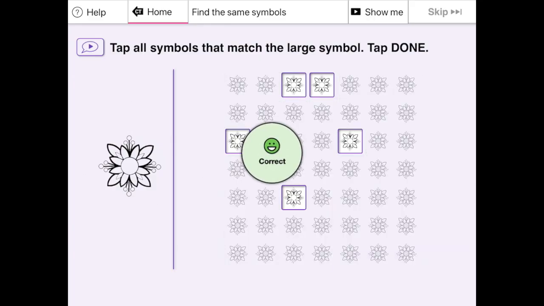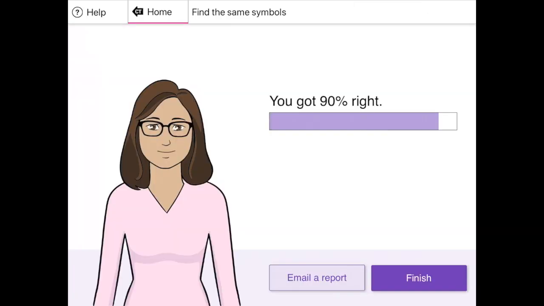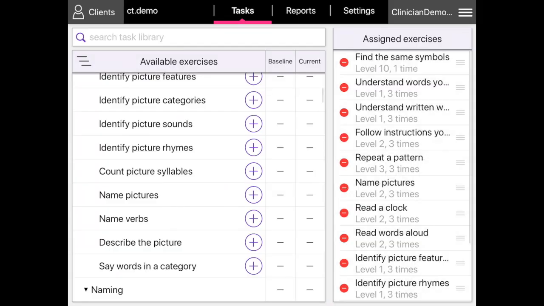I only selected 1 item for demo purposes, but however many repetitions you'd like to select, that patient will be given. Once the client finishes the number of repetitions you've selected, you'll get data on their accuracy. So let's say you'd like to remove this exercise from the homework and assign something harder for this client. That's no problem at all. Simply delete the exercise off of the homework.